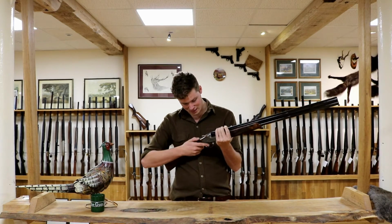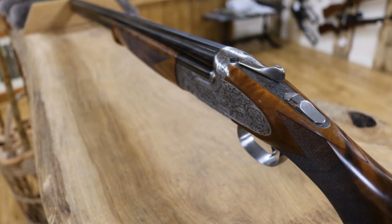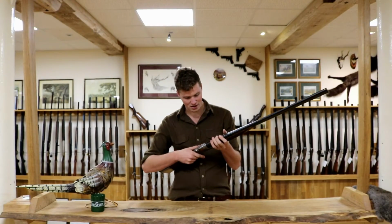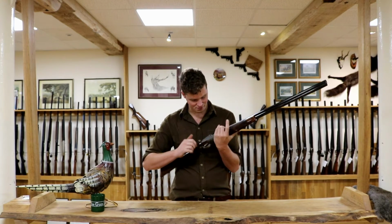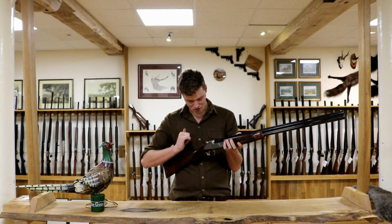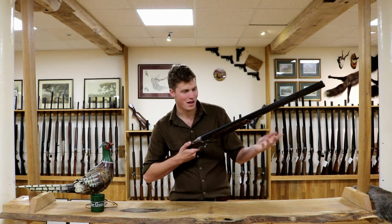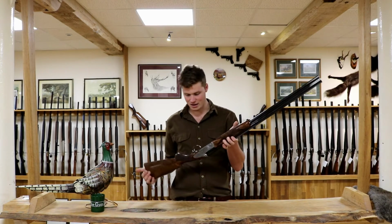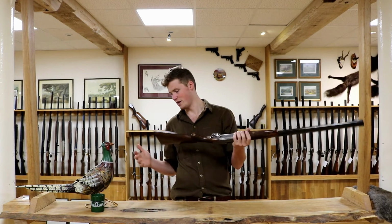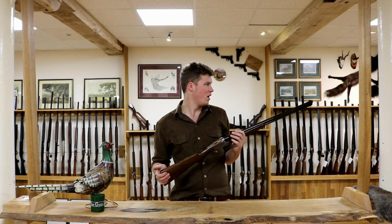The only thing I do think lets it down, perhaps, is the top lever, the selector is dull. The rest of the gun is filled beautifully with engraving. Where it's not, it's beautifully satin finished. However, the top lever is just a standard top lever, and there's nothing wrong with that, perhaps. There's nothing wrong with that at all. However, we do like to be fussy and picky, and they should definitely hire us for the design team. No, not really. It comes with a wooden heel plate. I believe the Sporter comes with the rubber one. There you go.